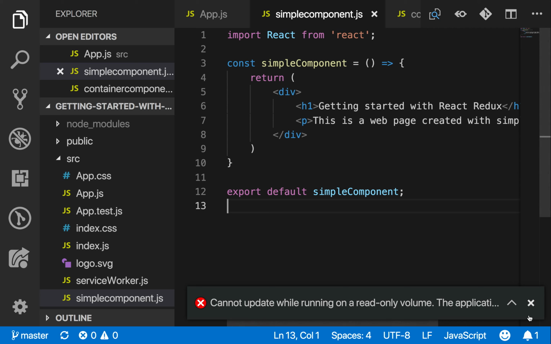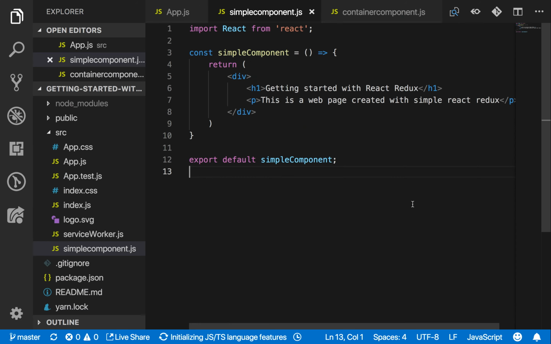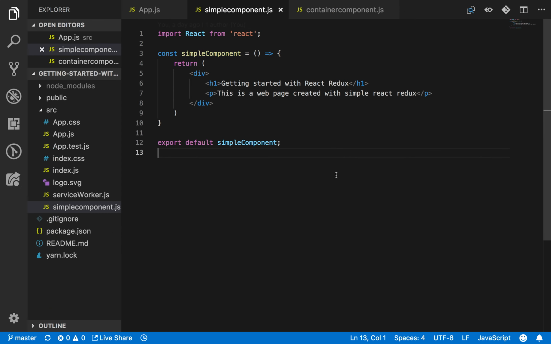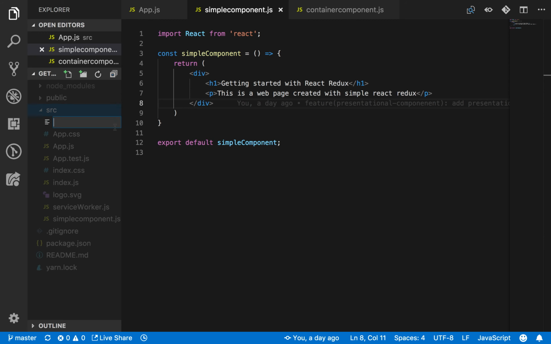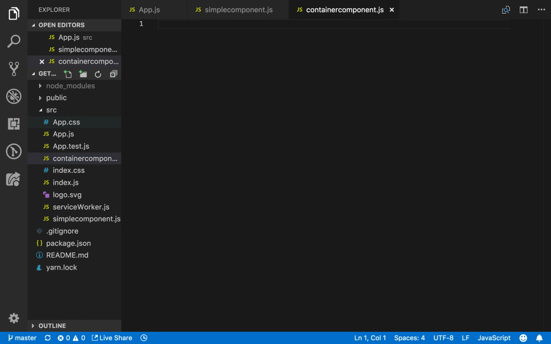I hope that is clear. Earlier we talked about the presentational components, where we said there's no need of managing state. But what do we want to create today? We want to create a file called container component.js.